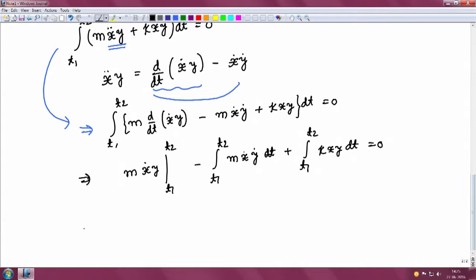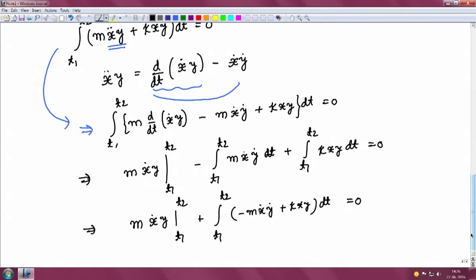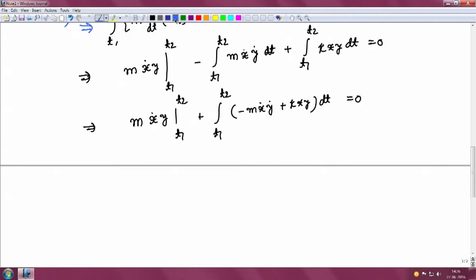Now, if you look at this, we would notice that we have this boundary term m x dot y between t1 and t2, normally those are the ones that will be 0 when you take away the problem, and this portion we can write together. I will just write plus the integral from t1 to t2 of minus m x dot y dot plus k x y dt equal to 0. Now, let us look at this equation that we have just written and think in the reverse way, that is what calculus of variations problem will give you this type of a situation.